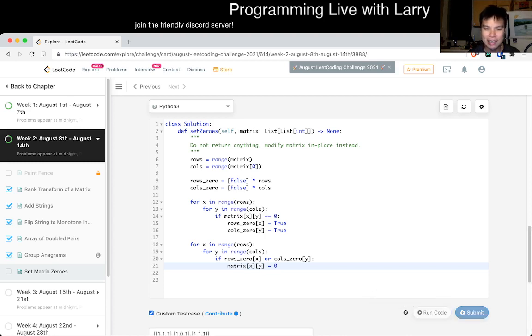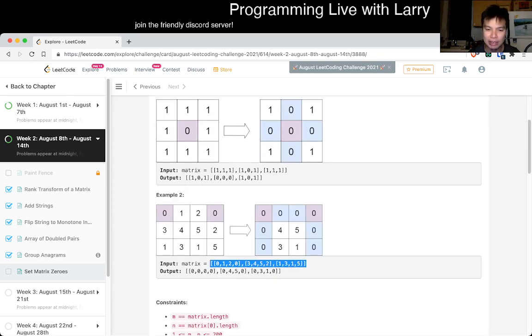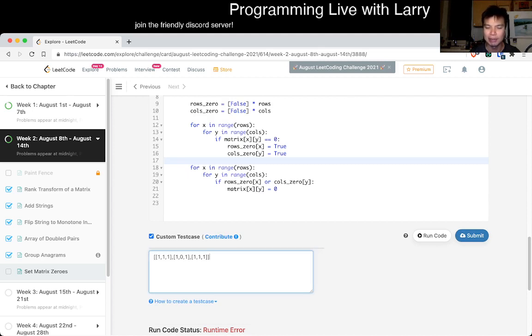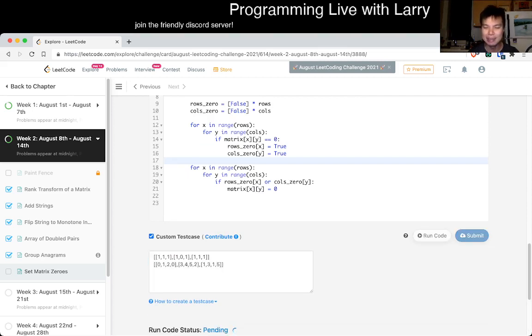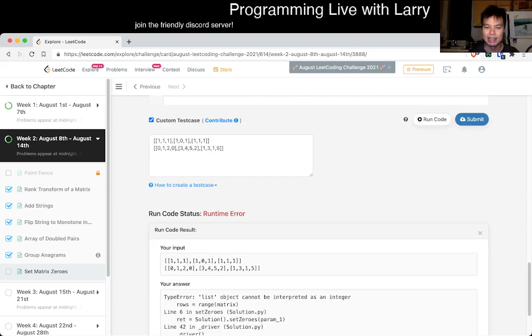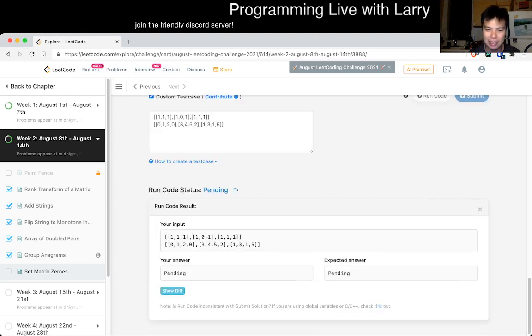Because I think that is a better thing to learn as well, that sometimes you have to think about how to solve the problem in the reverse way. Because here, the naive algorithm that you might come up with is, okay, for each 0 that you come across, do something, where the reverse of that is, okay, I'm in this position, is there a 0 in this row, right? So something like that.